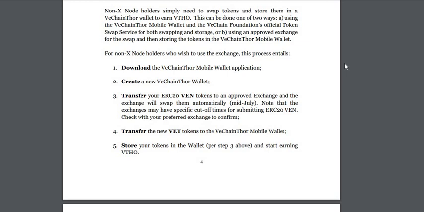So that's if they were on an exchange, right? And that was done for you. So I was in a situation where I had some VEN on an exchange, and I had some VEN in my Exodus wallet. So Exodus wallet does not support the transition, okay? So you have to get the VEN out of your Exodus wallet or onto an ERC20 wallet. And again, if they're living on the ERC20 network, they're going to have been changed to VET on that network as well. So it's a little bit confusing.